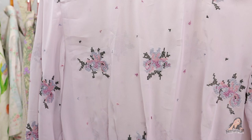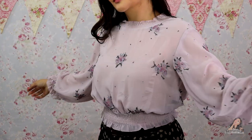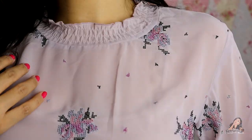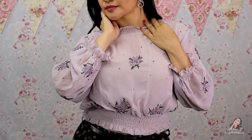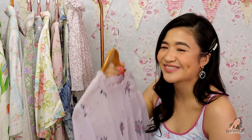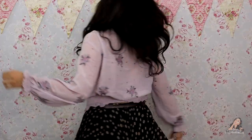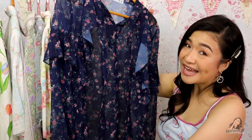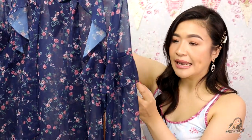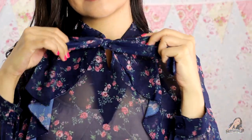The next item is another 150-peso top — a beautiful chiffon lavender that is cross-stitch. It has a cinched wrist so it's going to be a puff sleeve, a little bit of a crop top with smocking, and a smock neckline. Pale lavender — I'm so in love with my clothes! This would look good with mom jeans because it's cropped, and it's again from the Estancia stalls. There's also another one from that Estancia kiosk — a navy blue and pink chiffon top with layers on the sleeve and a tie button on the neckline.